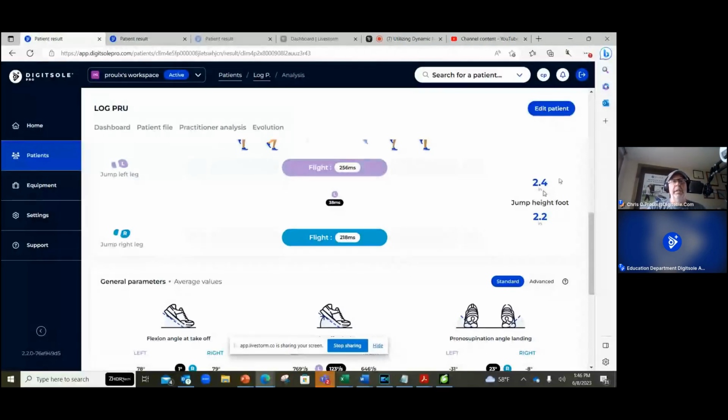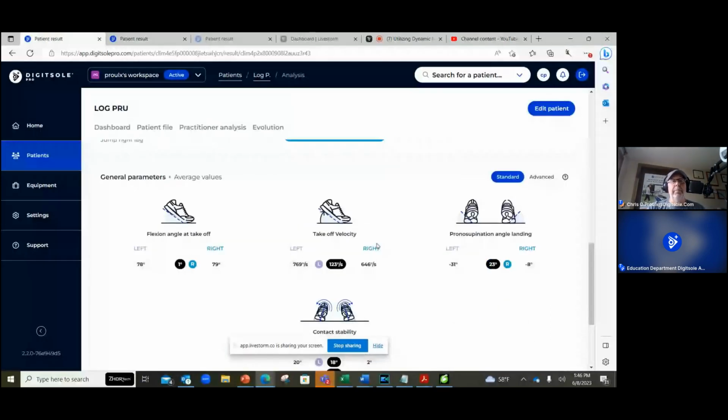So flexion angle at takeoff, right? If you remember the counter movement vertical jump, I said we like to see a certain number and that it's going to be different. Well, this is dramatically different. Why? Because he's now jumping forward. So his foot is not going to leave the ground until much later than when he's doing a vertical jump, right? And this looks really good. He's got good flexion at takeoff between the two.